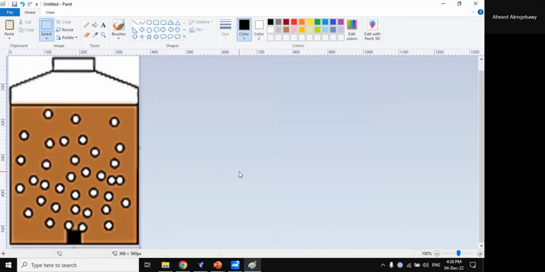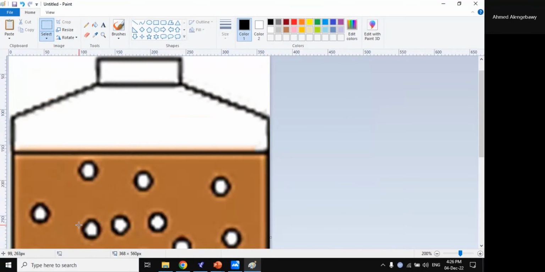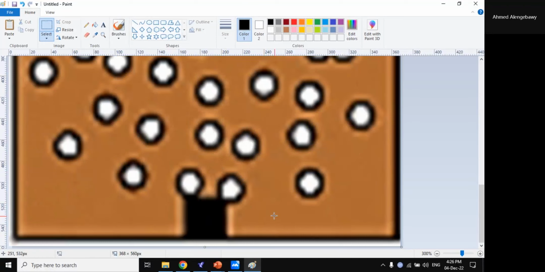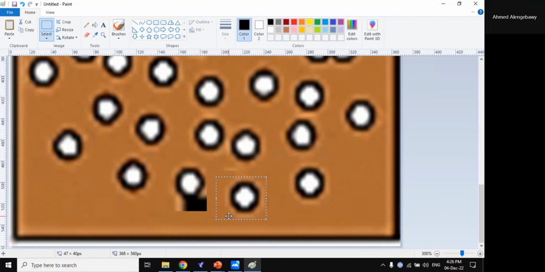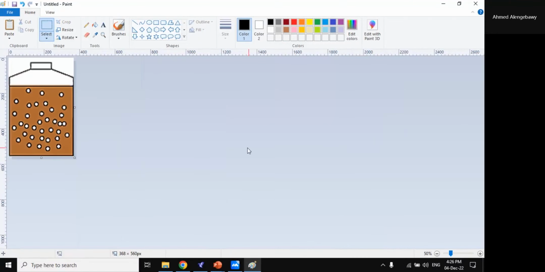So if I also don't want this one, just mark this part and pull. It will disappear. Also, you can just copy another one here, like that, and copy this again to use it on this one, and this part you can just hide like that. Now it is okay.